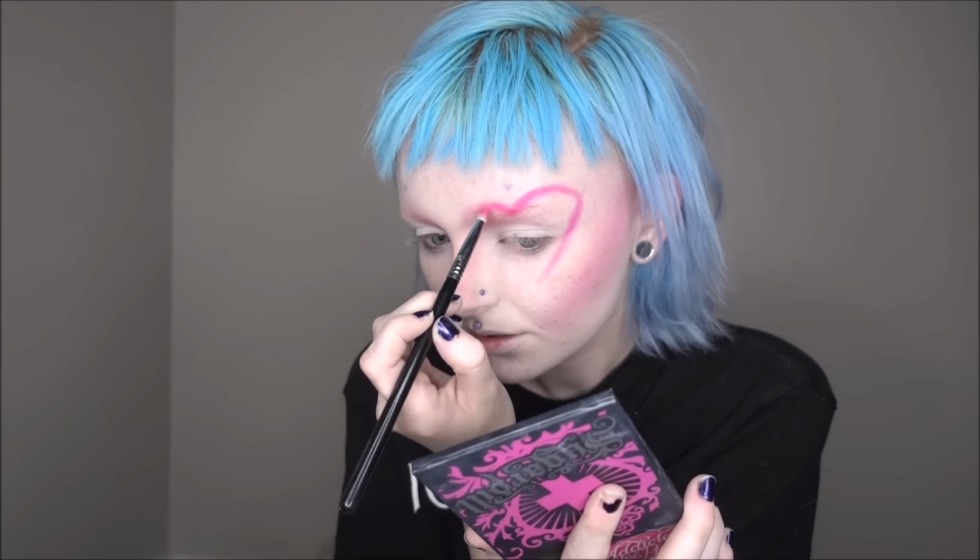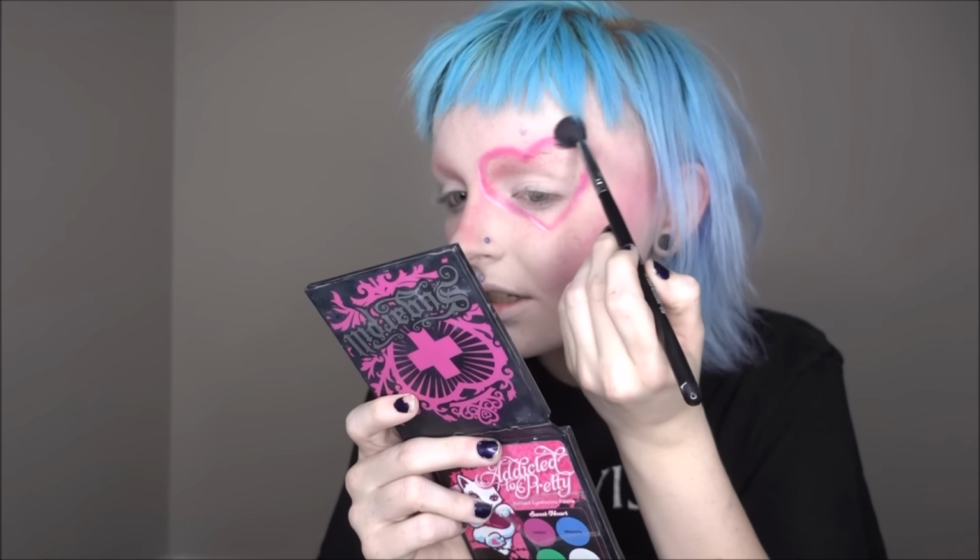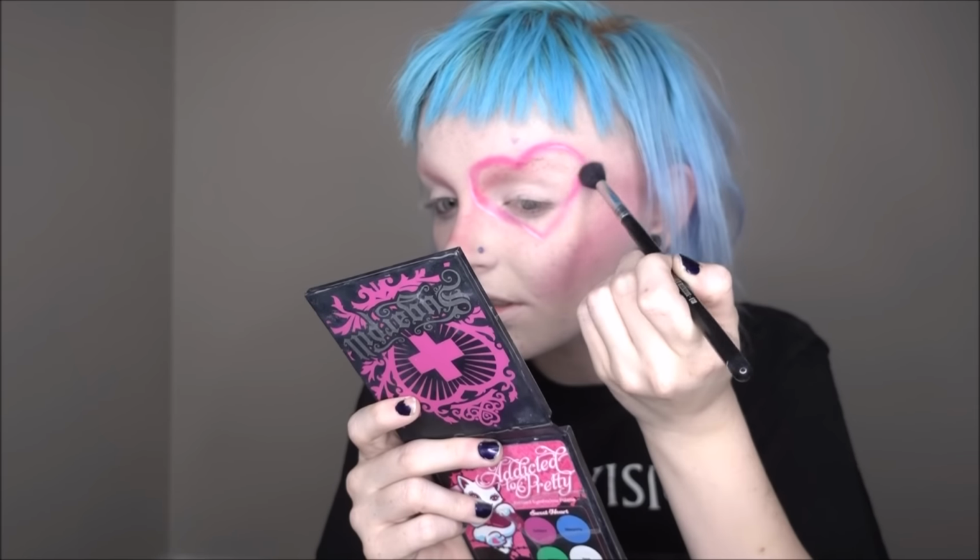Damn, this heart's about to like mess up my nose contour. And I'm gonna use like a little bit of a white marker here just to like, you know, add like a little highlight. Now I'm gonna go back with my Sigma blending brush. Just like blend my heart out a little bit so it's not like drunky harsh lines.